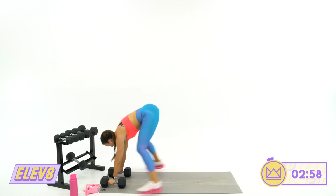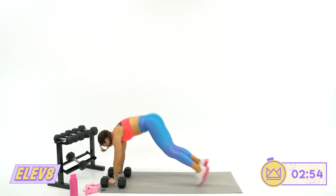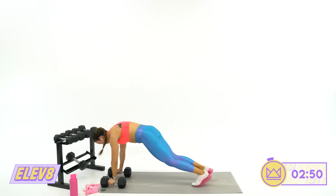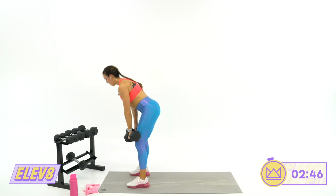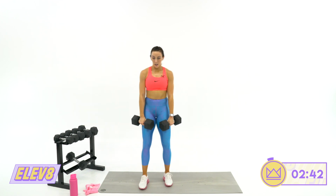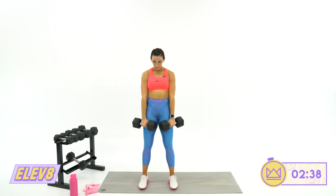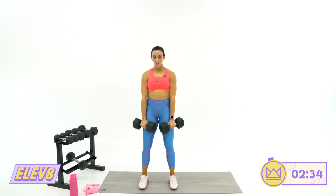10 seconds. Come on. Four, three, two, one. Grab your dumbbells, come on up. We're back, hinge, high row. No rest, right into it. Good job.